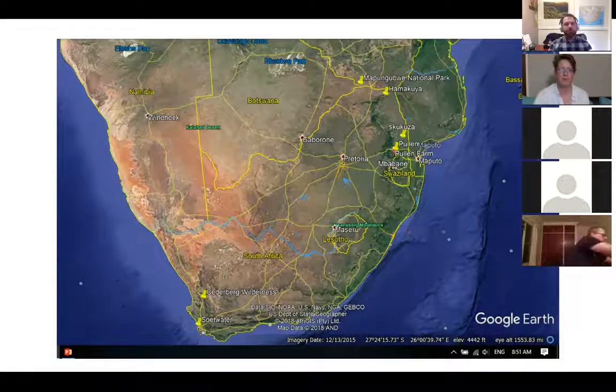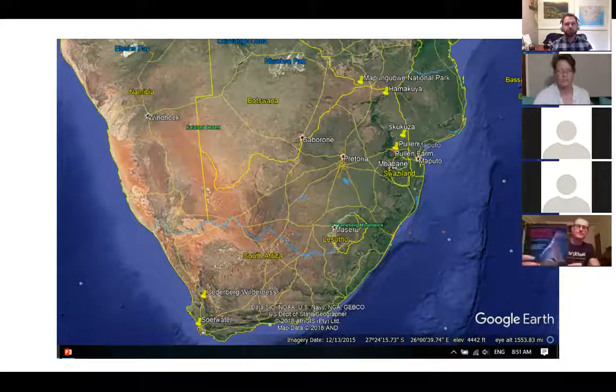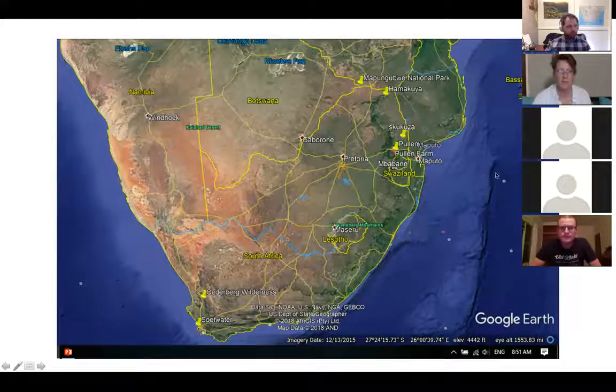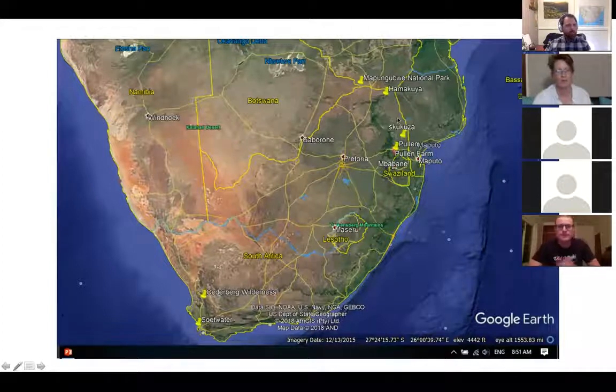And then we will visit a few more sites. I'll run through them in more detail a little bit later in this presentation. But in broad brushstrokes, we'll go to Skukuza and Shingwetsi, which are both in Kruger National Park, which is, as Brooks is pointing out over there, right in the northeastern part of South Africa. Skukuza is a wetter savanna, as opposed to Shingwetsi, which is further north where it's a bit drier, full of baobab trees and some interesting arid sites.